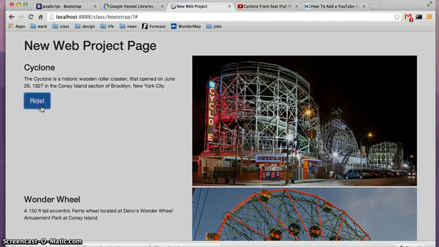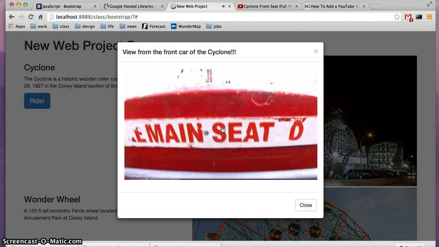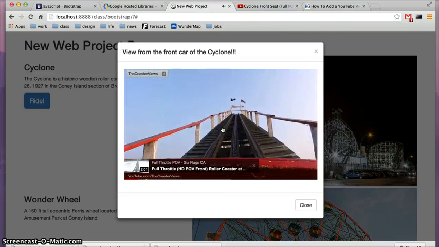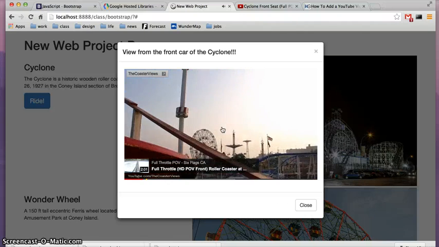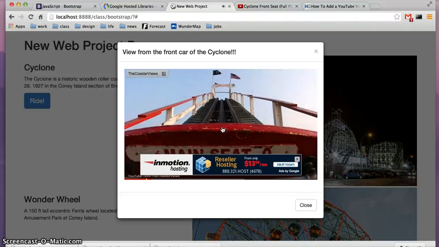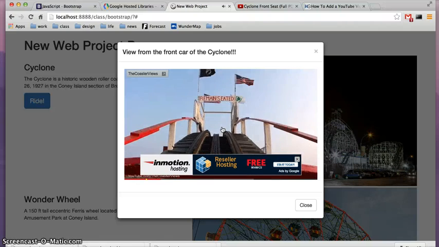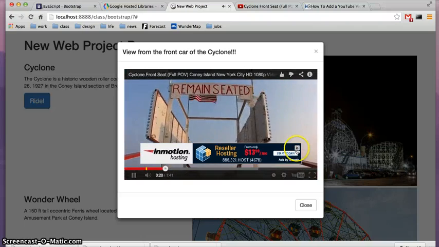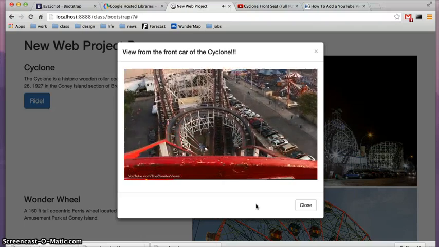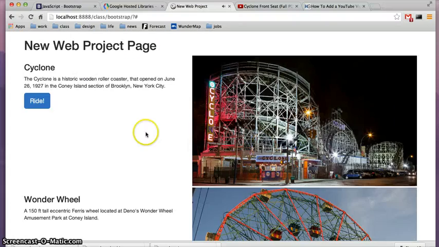Reload. Click the button. And what do we get? We get this nice video inside of a modal window, right? This is a really common thing you see on the internet. And maybe you look at it and go, wow, how did they make that? I would never know how to make something like that. Well, it's not really cheating. It's just a really convenient way to do common, simple things. So there you go. I'm kind of going to leave it at that.